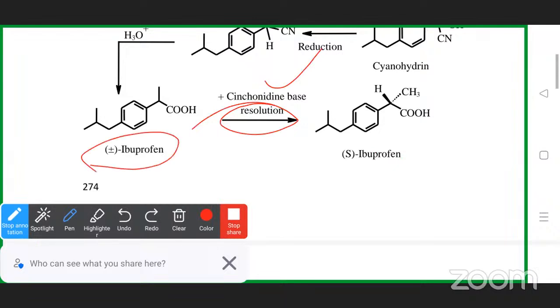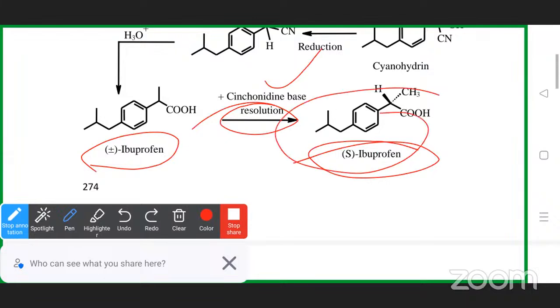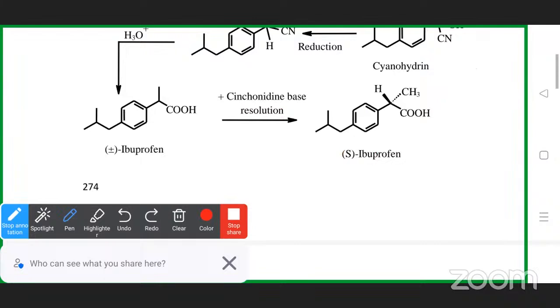Here is a racemic mixture. We are separating the individual isomers, R and S, and we need the S isomer, not the R isomer. So we can discard the R isomer and take the S isomer, because this is the useful compound and the R isomer is not useful. It is an inactive compound. So you can discard that R isomer and take the S isomer further. So sir, I have a doubt, sir.